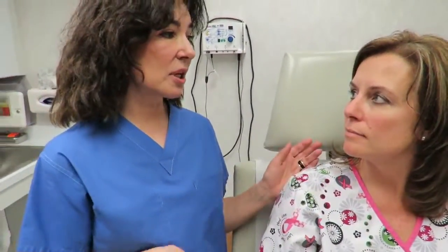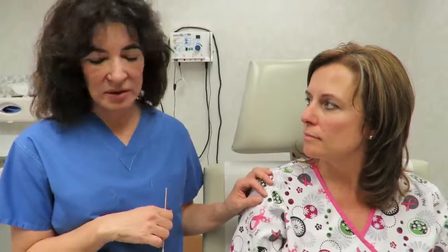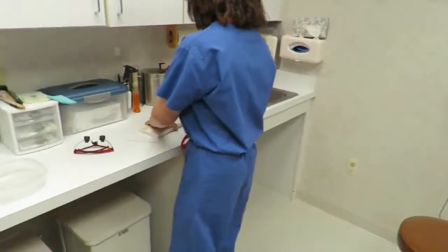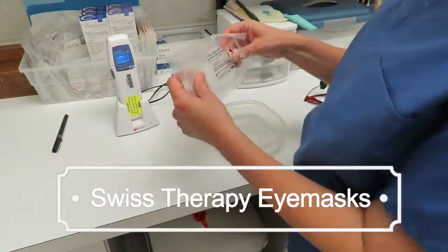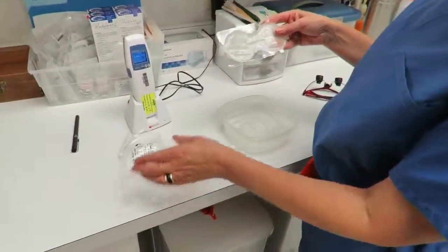So after surgery, if your surgery was covered by insurance, it would be done at the hospital. If it's cosmetic, it's done here. But either way, you'd be going home with a package of these Swiss Therapy eye masks. I wanted to explain this with a video because it's a little bit complicated.